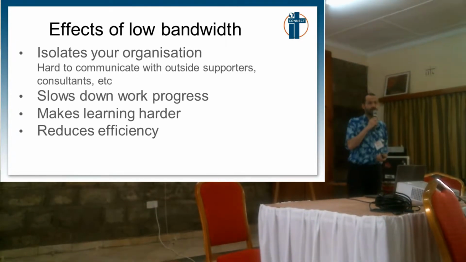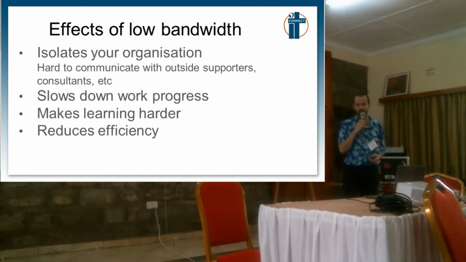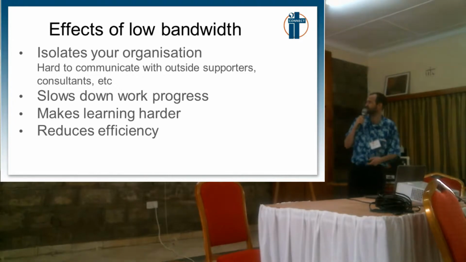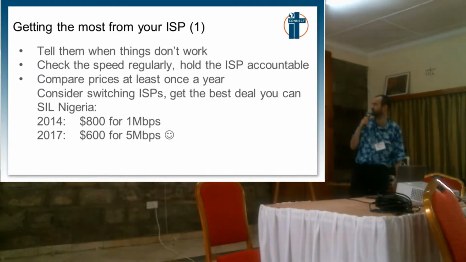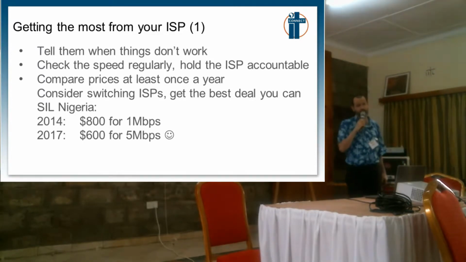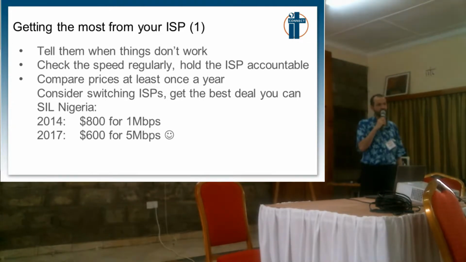to prioritize helping people to get better internet connections and enabling them to do more with the internet that they already have. So this is the bit that we've sort of had already. You know, getting the best from your ISP, telling them when things don't work, checking the speed of your connection regularly, so speedtest.net or other services, so that you can go back to your ISP and say, okay, it says on the contract that you're providing us with this speed, and actually we're not getting that speed. You know, please can you explain that you're having some problems?